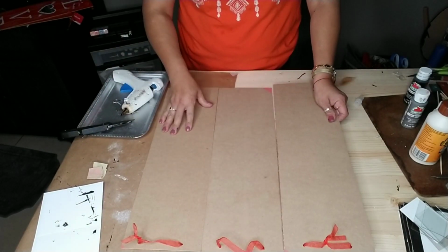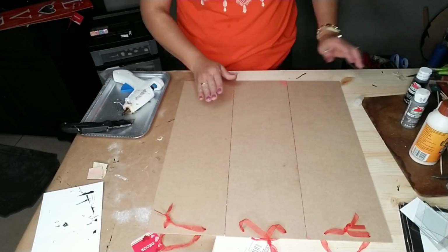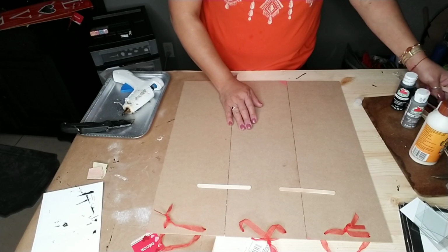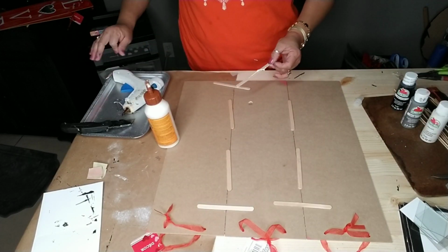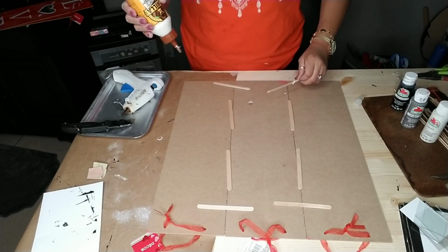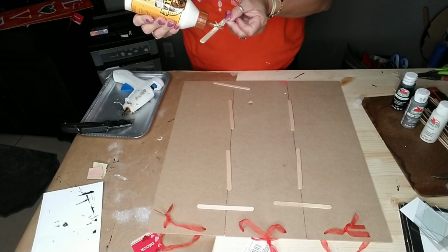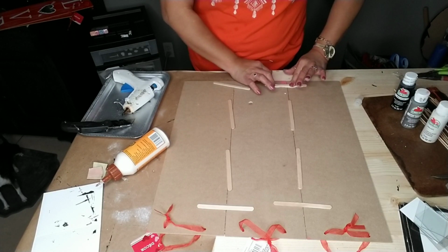Once you've done that, go ahead and grab some popsicle sticks, and we're going to use wood glue, but if you don't have wood glue, you can use E6000 or even your hot glue. Just hopefully you won't make a big mess like I am with my wood glue. For some reason it was just coming out all weird, so I made a huge mess. But go ahead and add some wood glue to your popsicle sticks.